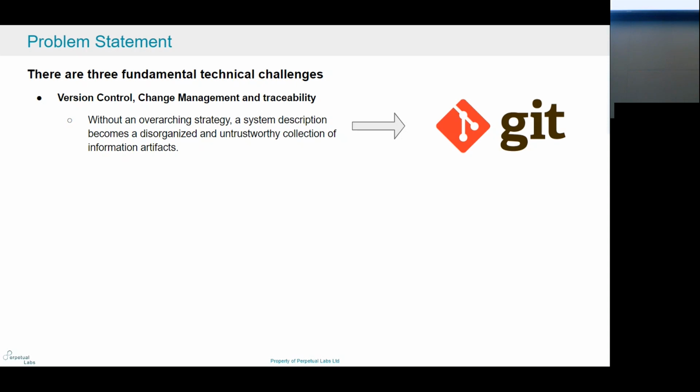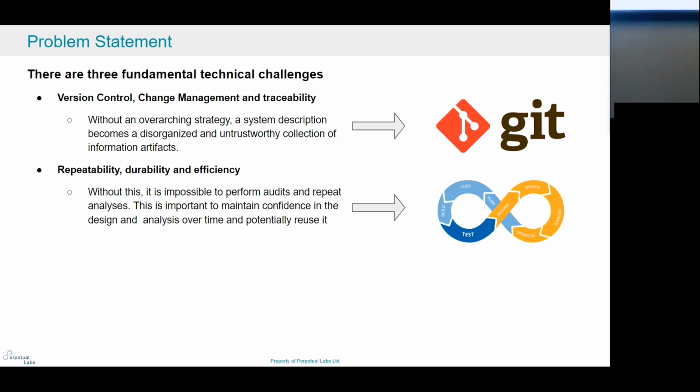You can use Git to track your Modelica model, but what does it mean to do a diff on a Modelica model, for example? You can do a diff at the level of the code, but it's not really interesting. You would ideally want to do some kind of diff at a higher semantic level on your model. So that's what we mean by Git doesn't have the facility to deal with the typical engineering artifacts. So the Git model can be applied, but it needs to be rethought and retooled around engineering artifacts. The other aspect is repeatability, durability, and efficiency.